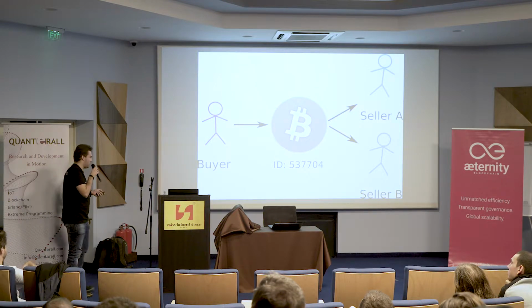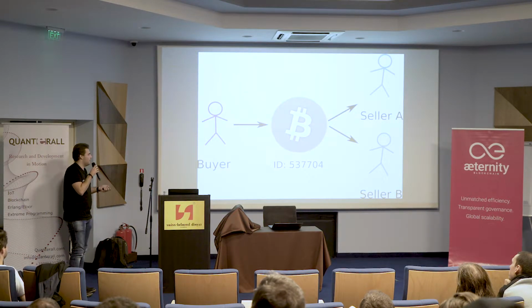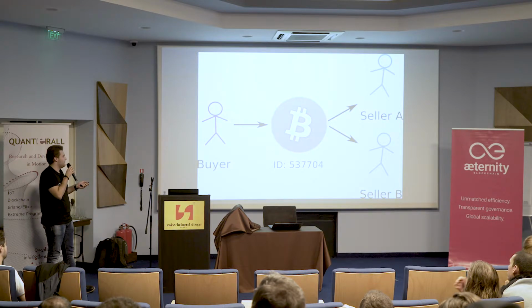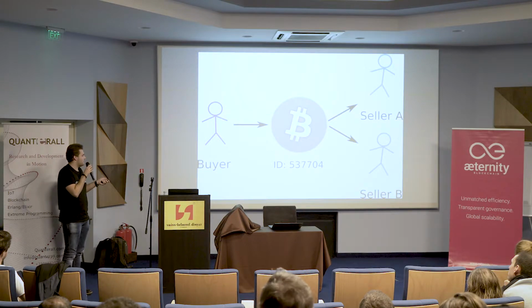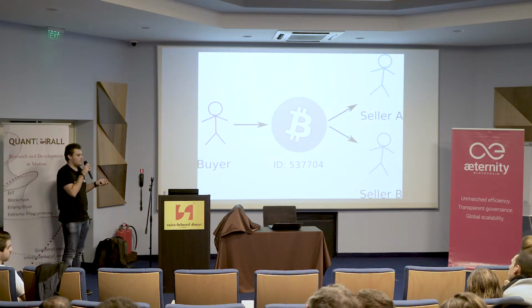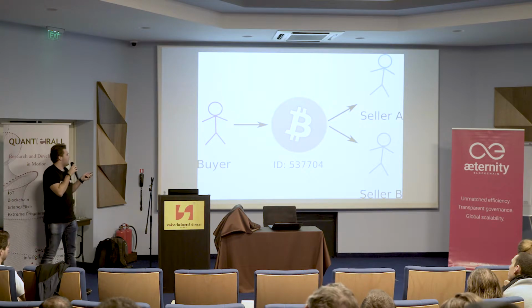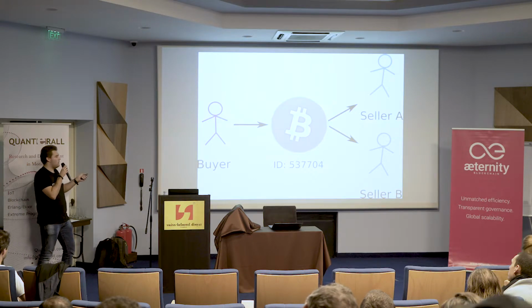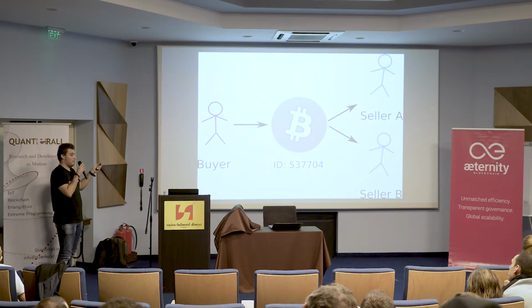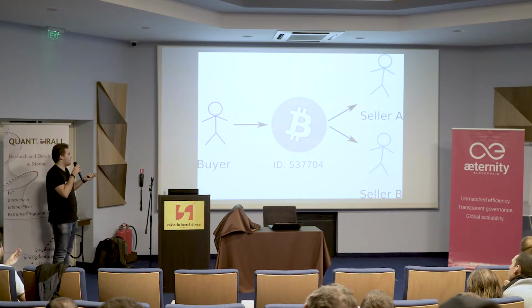Imagine you have to buy coffee. And this is the seller A. And I make him a transaction for 1 Bitcoin. But at the same time, I make a transaction to seller B with the same Bitcoin. Or I can do this to myself. So only one of the transactions will be verified as valid. The other one will be rejected. So there's a 50% chance of me getting my money back.